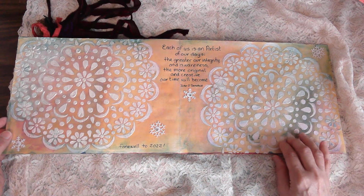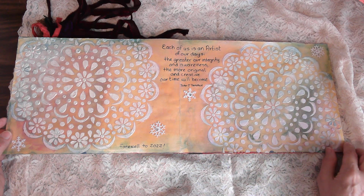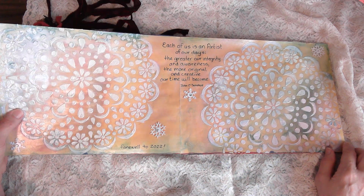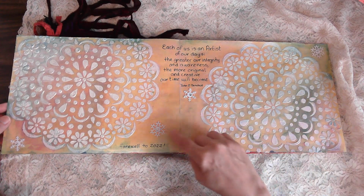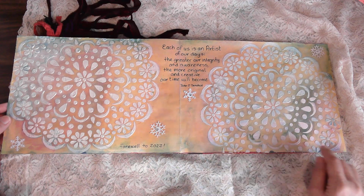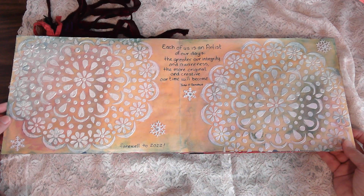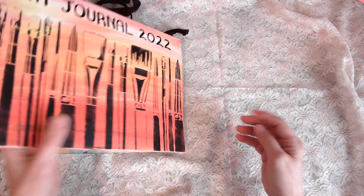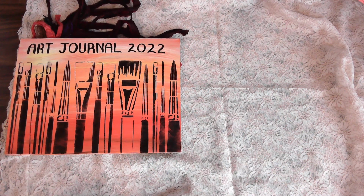This is texture paste through a stencil, so it's kind of raised, and I painted it with kind of an iridescent white paint, and these little snowflakes are purchased. And that is the end. Ta-da! Hope you like it. We'll try 2023 next.